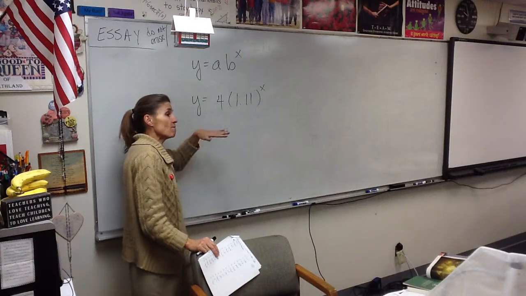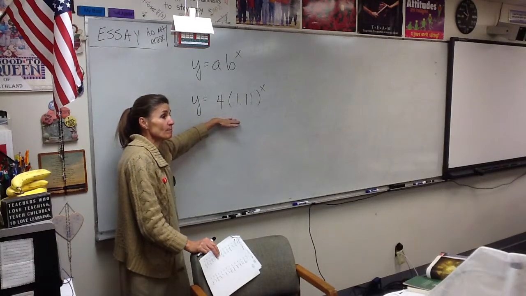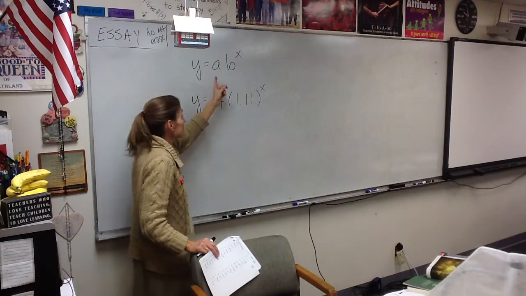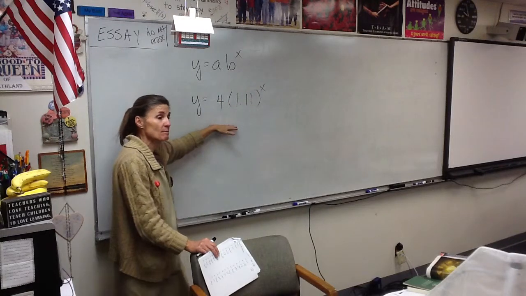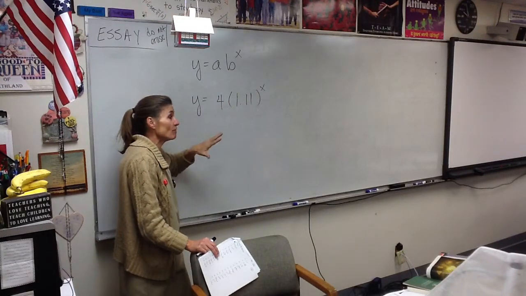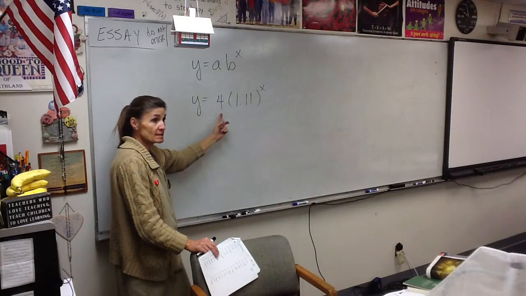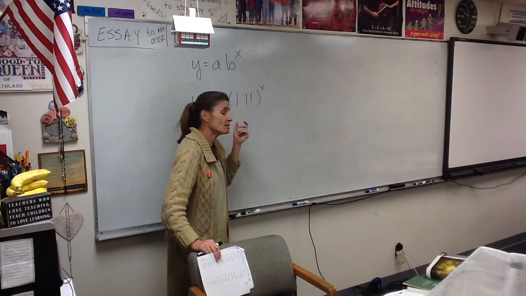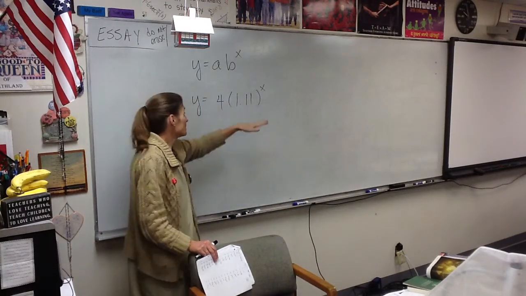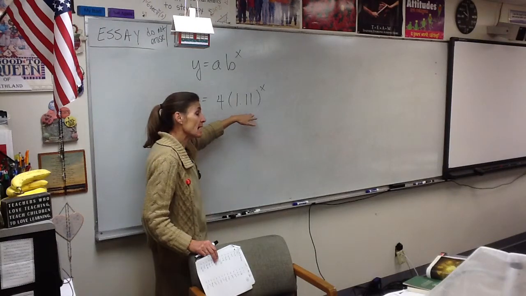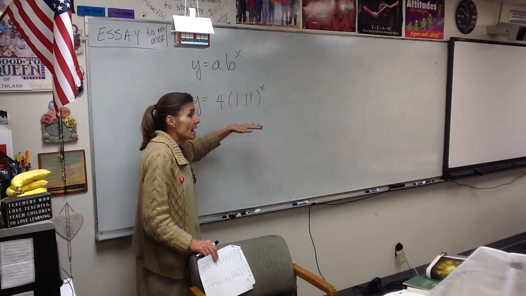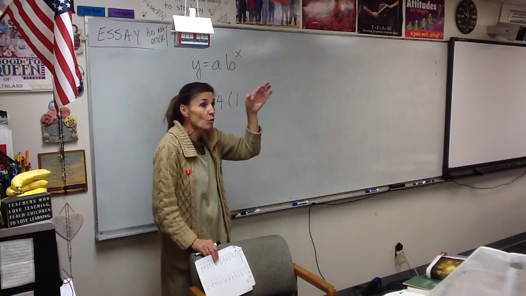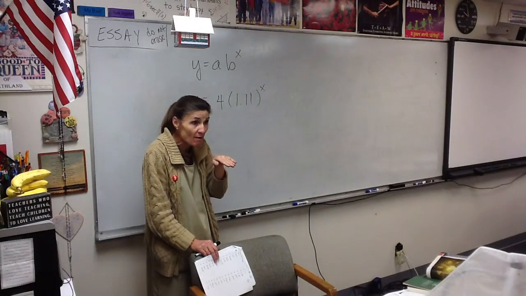When we did this before, we looked at an equation, and the questions you had to answer were, is it exponential? It means something times something to the x, so yeah, it was exponential. Then you had to identify the initial value. Remember, that's this. This is the initial value. And then you had to tell me if it was growth or decay. And remember how you decided that? If it was growth, this number was bigger than 1. If it was decay, it was less than 1. And the rate of growth or decay was either how much bigger than 1 it was or how much less than 1 it was. Remember that conversation 2 days ago?